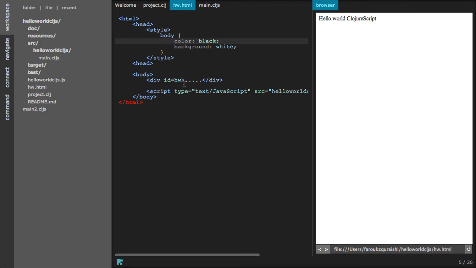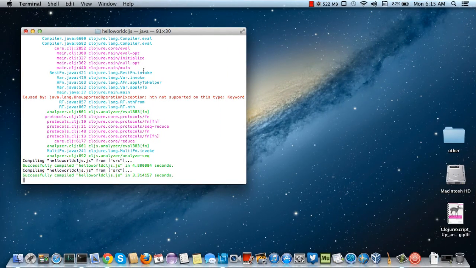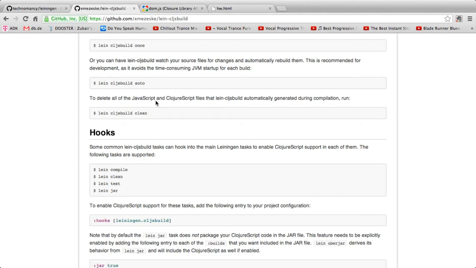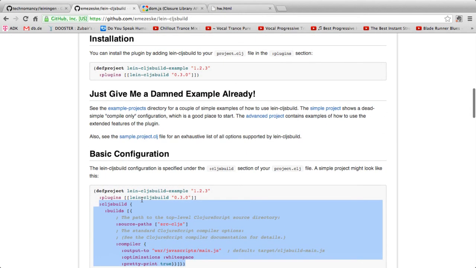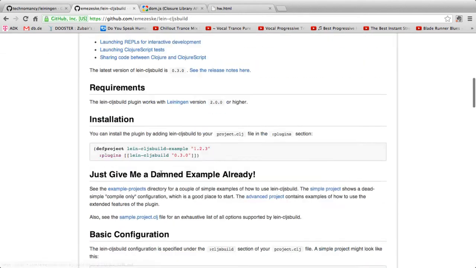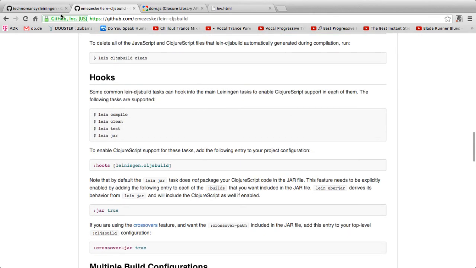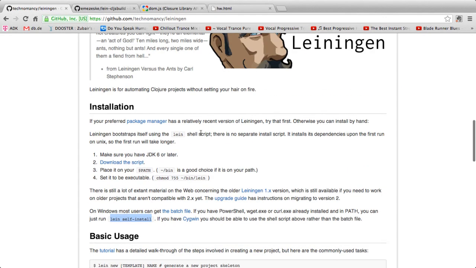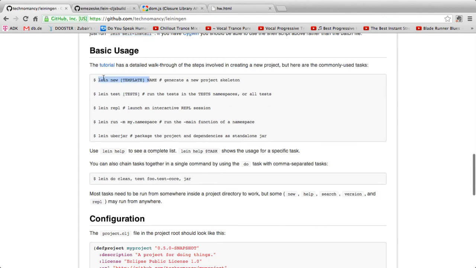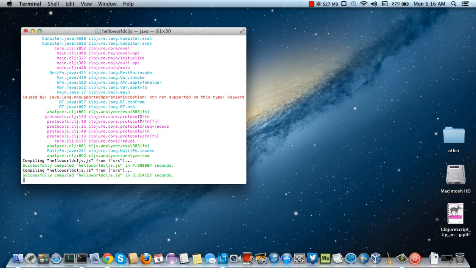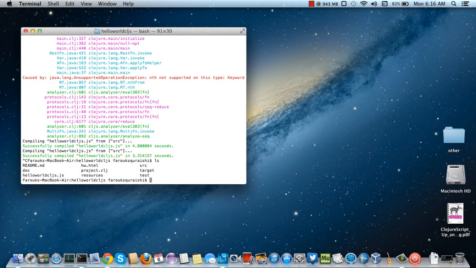So just briefly, what we did was, firstly, we created a project with Leiningen, this tool, with Leiningen new. That created a directory which had some basic files in it, which I'll show you here.